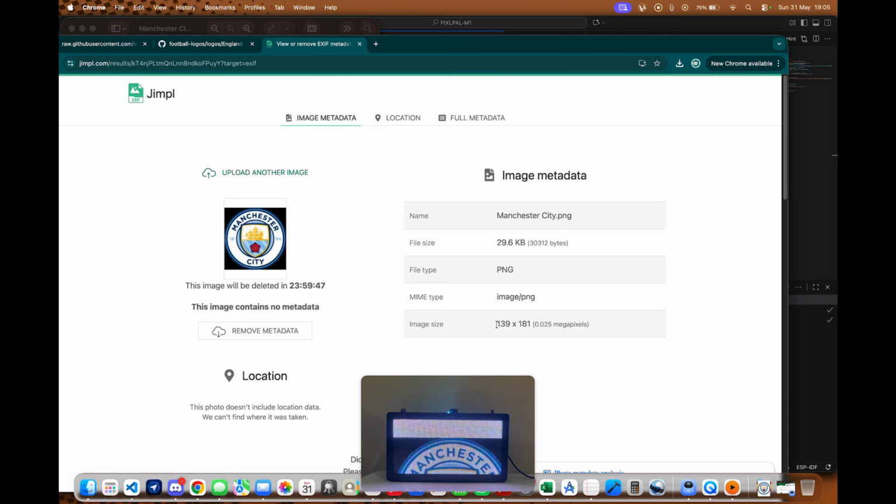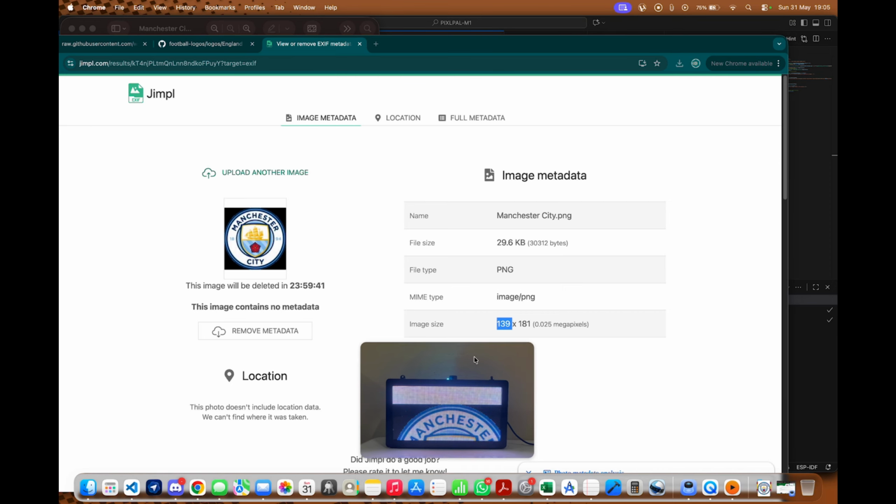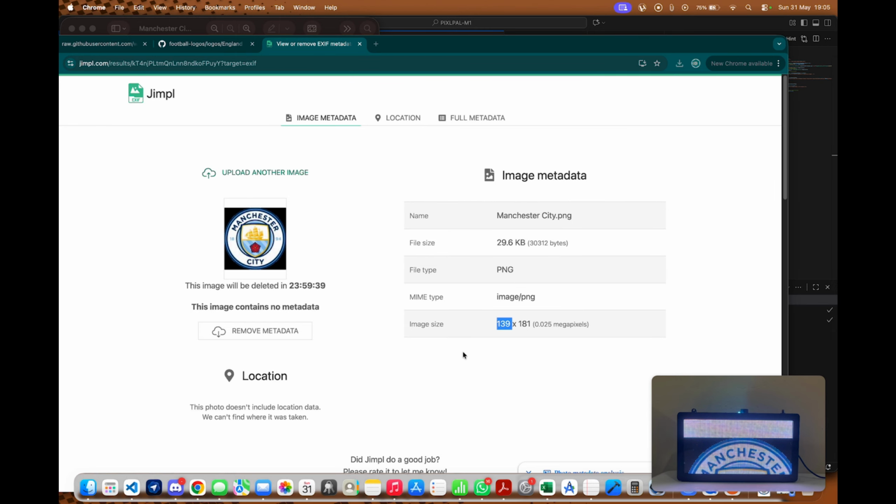The largest portion is 139. To make it fit within the Pixlpal screen or display, we have to divide this by a particular integer to get a lower dimension.